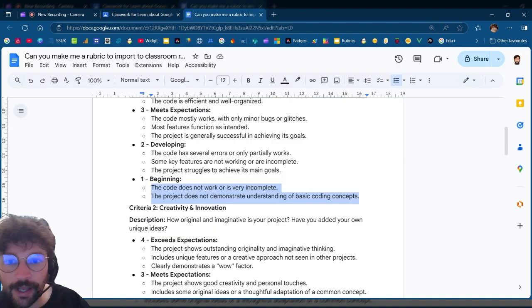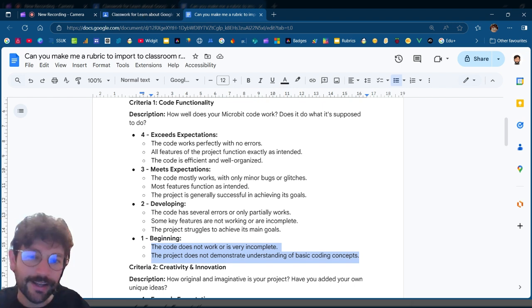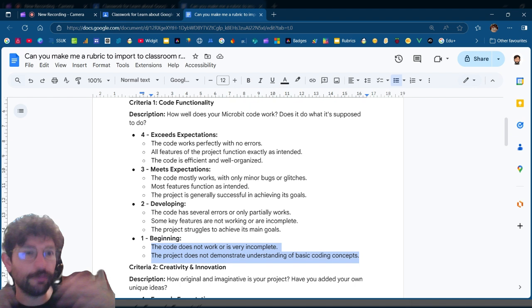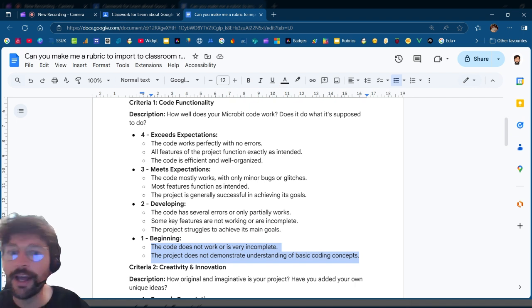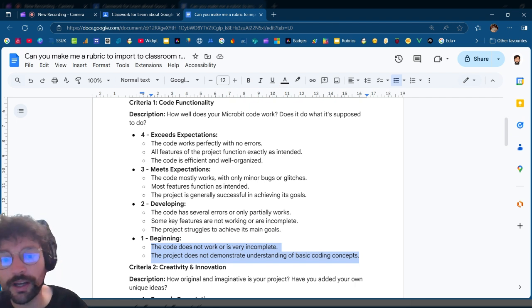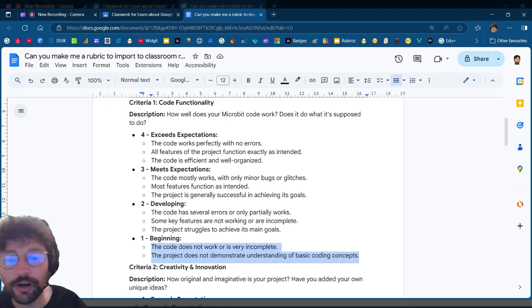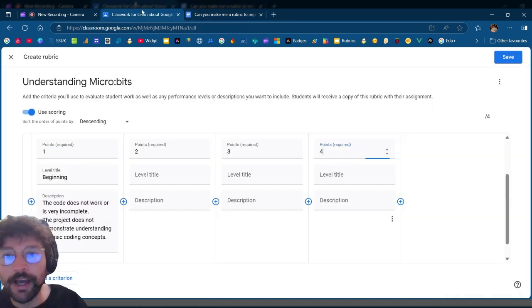If you've used AI to generate this, it will generate level titles for you. They will always differ. It's just nice and easy if you want to pick one and stick to it, that you can just change these as and when. The AI is really just generating the framework or the structure of the rubric. It's really important that we as staff make sure that we go through that generated rubric and tweak it so that it suits our needs.